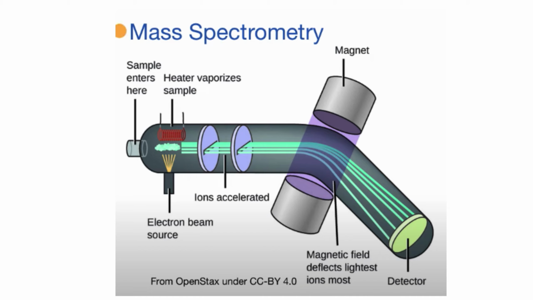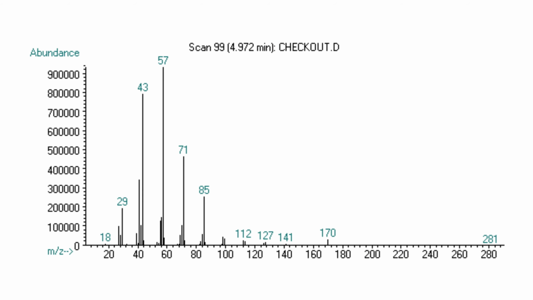And then these ionized fragments collide with the charge detector located at the end of the tunnel, where their mass to charge ratio and relative abundance are calculated. So the detector basically measures the abundance of a certain type of compound that hits the specific spots on the detector. And this data is organized in a mass spectrum.